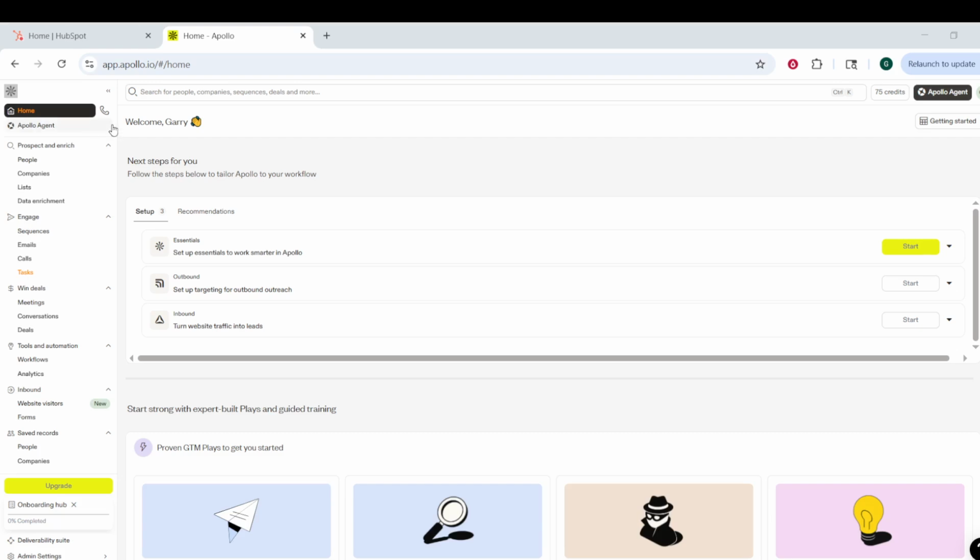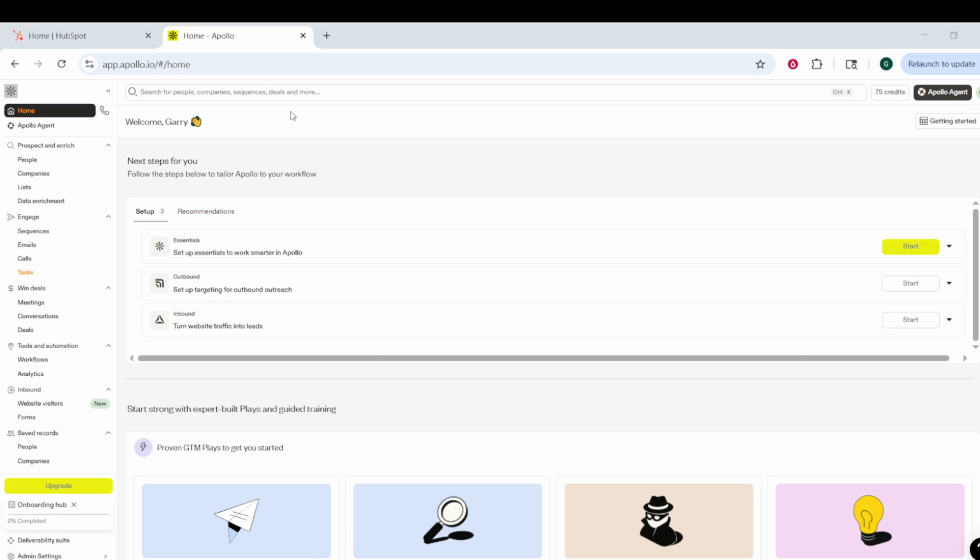In today's video, I am going to teach you how to integrate Hubspot with Apollo.io. This integration helps you connect your CRM activity with your outreach workflows, so data can move between the two platforms without manual copying. If you have been entering contact information in multiple places, this will make your process much smoother.